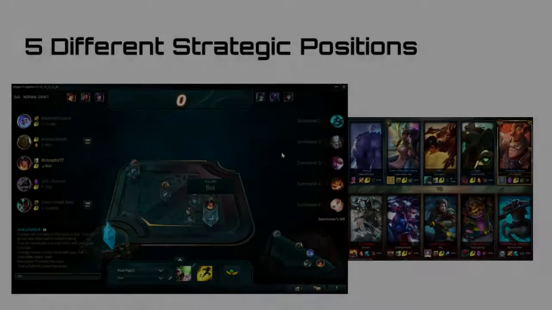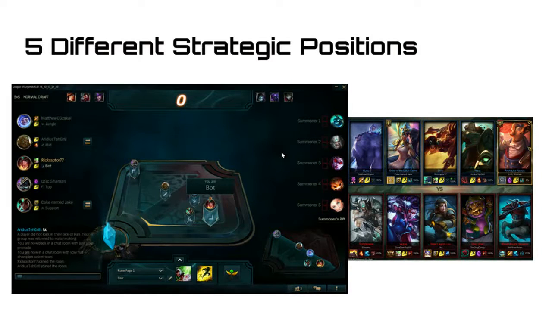So there are 5 strategic positions in League, based on the fact that a field has 3 lanes, and each of those lanes requires its own unique strategic playstyle as determined by the overall metagame. Metagame, of course, refers to the highest level of strategy in a complex game, and any aspect of that strategy that involves thinking about what your opponent is thinking that you are thinking. In essence, League also requires an idea of predictive analysis once you're able to familiarize yourself with the overarching metagame.